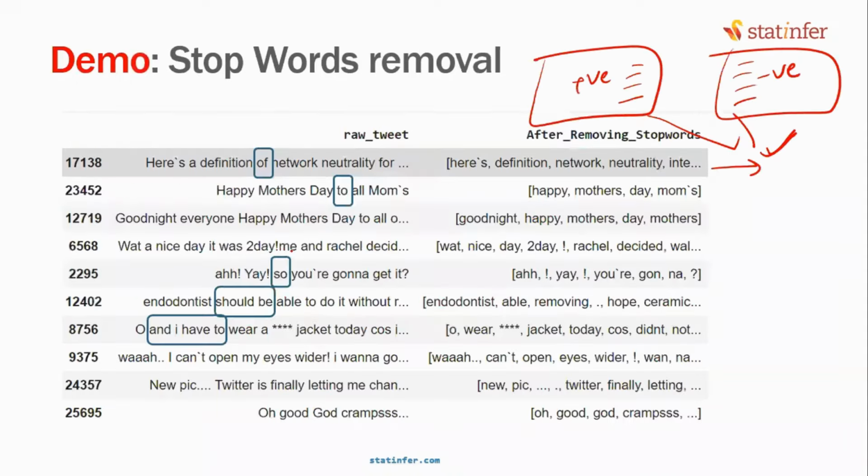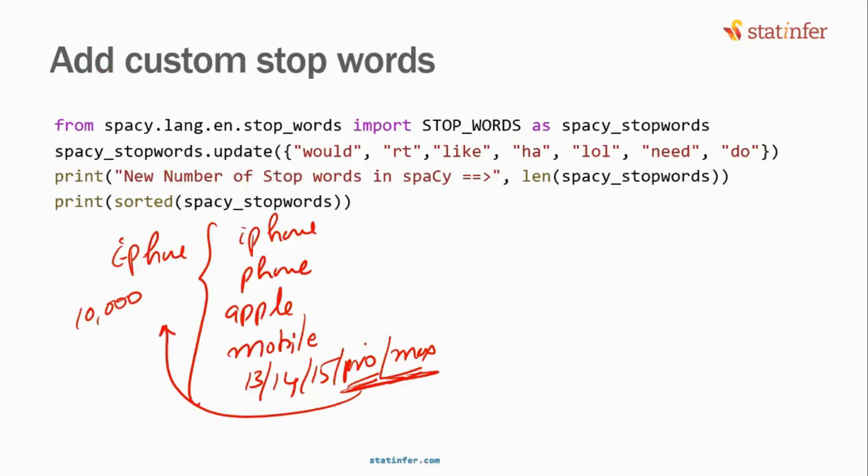But are we going to remove them from Twitter data? Does it make sense to remove Pro from generic Twitter data? No, Pro is a good word. You should keep that. But when you're talking about iPhone data, these will be the stopwords. Maybe when you're working with Twitter data, sometimes you will see RT, retweet. Now that will be a stopword. That can be removed, isn't it? Like lol, these kinds of stopwords can be removed.